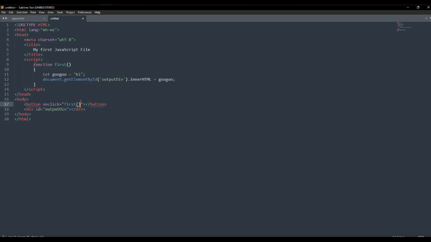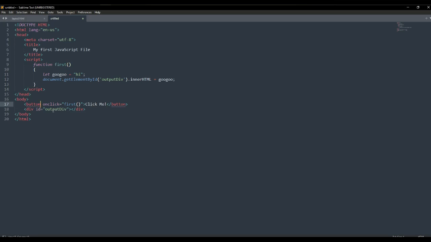So you say button onClick first. And so on the click of that button, it will activate first, which is this function right there. And I can just put like click me. There we go, click me, and that's what the button will say on it.